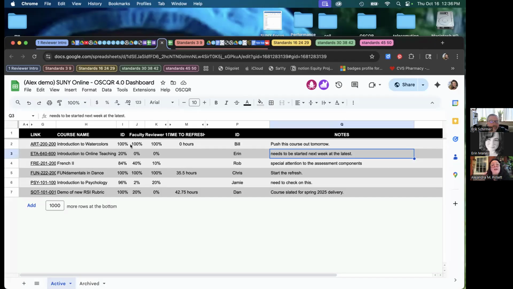Perfect. So this is not Quality Matters, and it's not the OLC rubric, right? This is non-evaluative, and I just wrote a blog post on precisely this. And maybe Aline or Aaron can go find that link and pop it in the chat, because this is a really important, unique distinction about Oscar. When you're doing the course review, you're not saying how well this course meets that standard. You're looking to see whether the standard can be improved in any way, with the understanding that even really great courses can always be improved in some way.